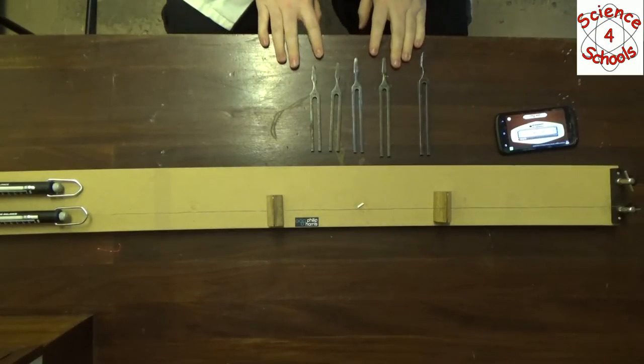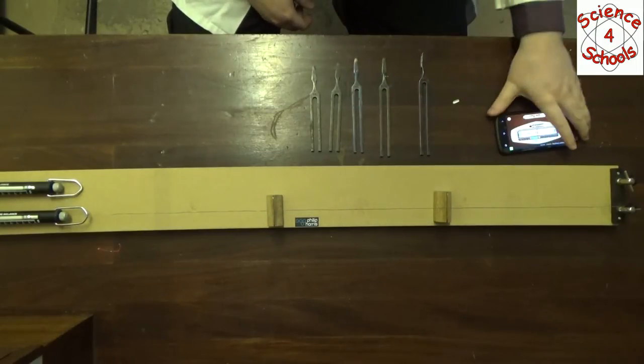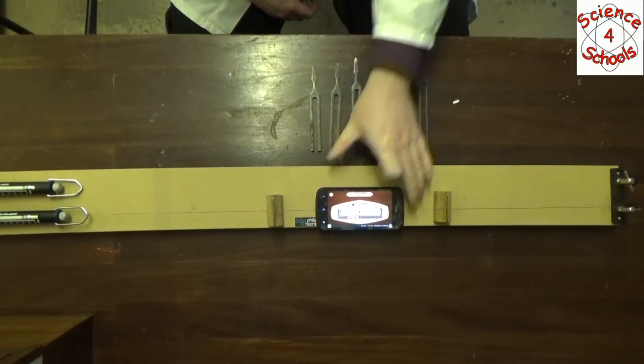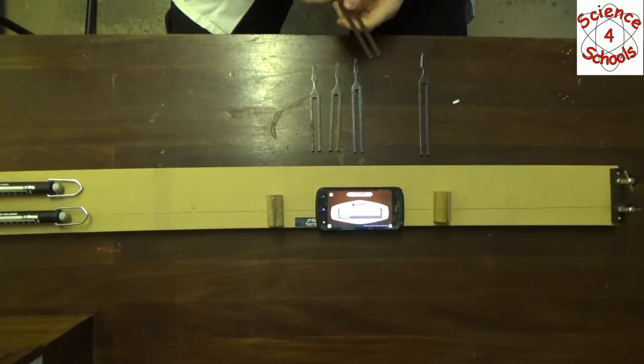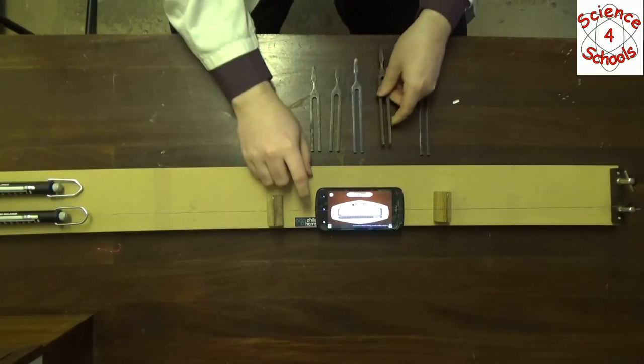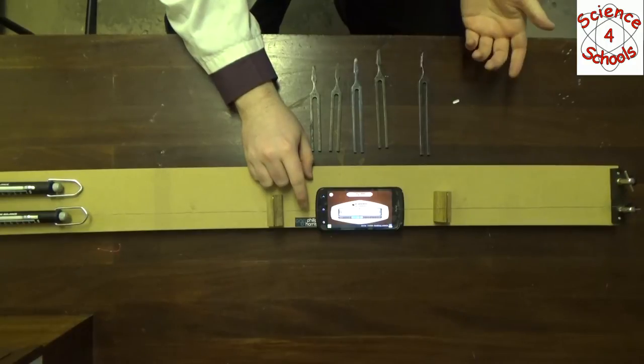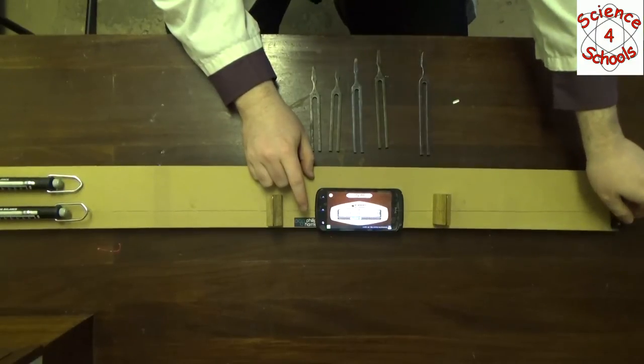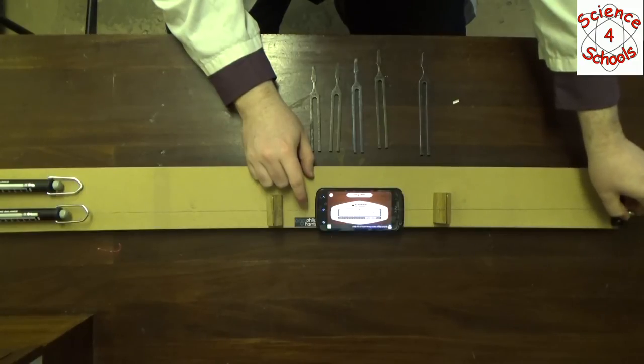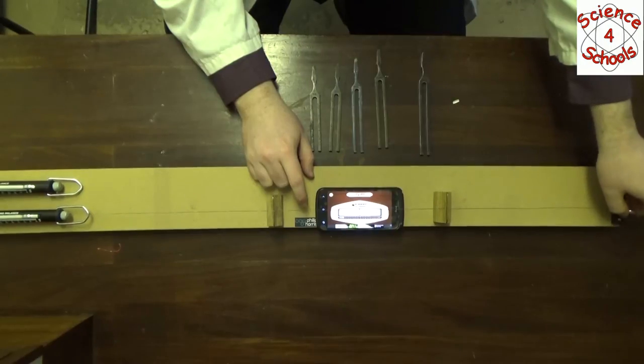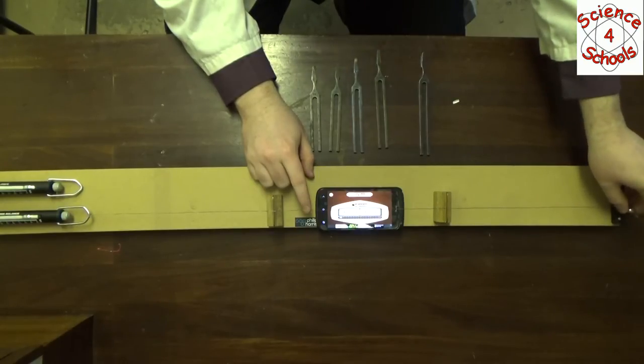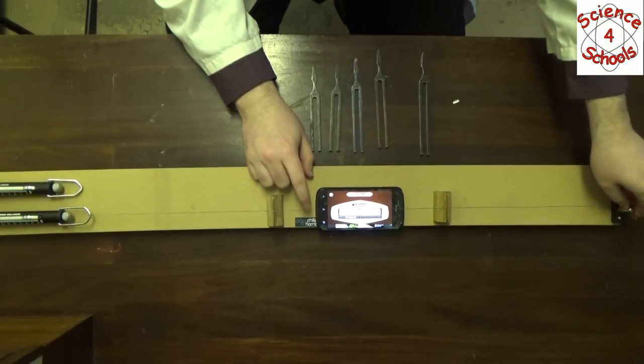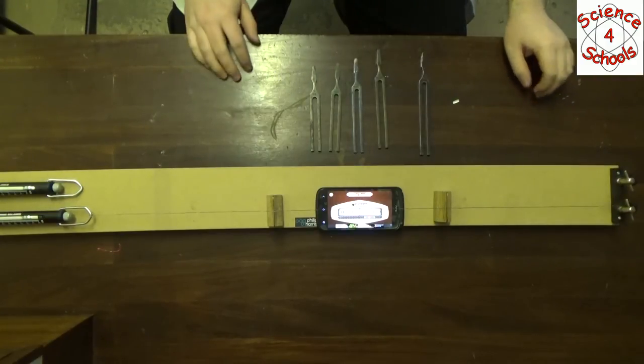So we repeat the experiment now with each of our other tuning forks. We've got five of them in this case. So first of all we do some coarse tuning. Get our chromatic tuner out. Or if you're musical you can just use your ear. And we're looking for an F 341.3. It's good to start at either the low end or the high end and then work your way either up or down depending. So we know F is higher than D. It's 341 Hertz. So we're going to tune up from the 288 Hertz that was D. And we're going to try and get to F. A little bit more. We're getting close. Okay that's at about the right level.